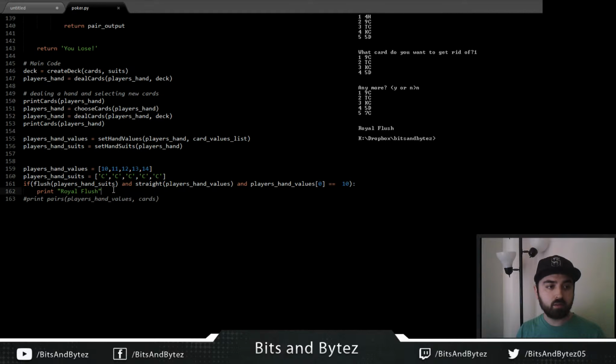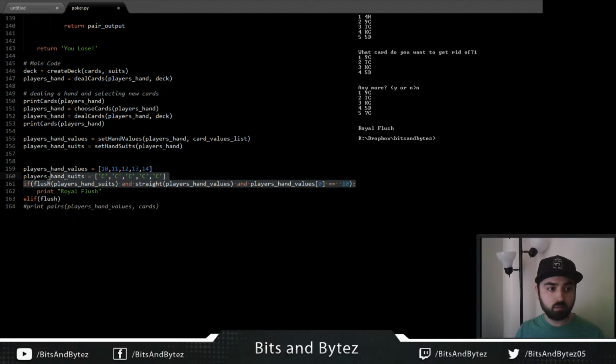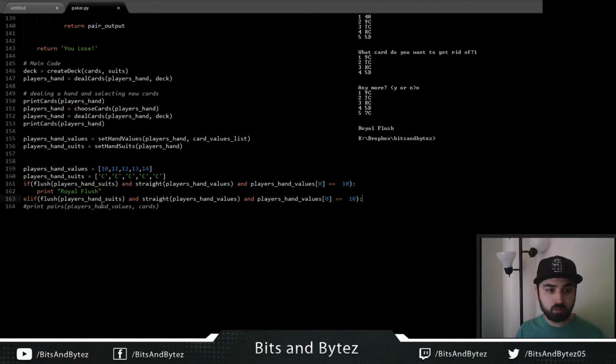So same thing. Elif flush. We could just copy this. And all we need to do for this conditional is change this right here. We need to change that to an exclamation mark.